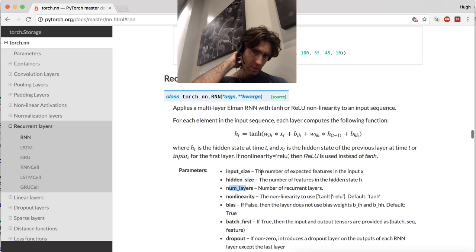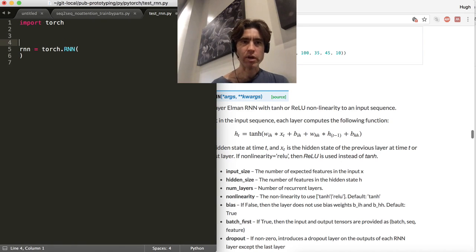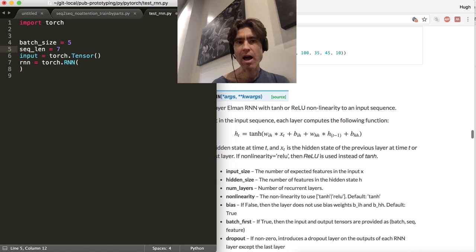So we're going to keep it really simple. So hidden size, I'm going to assume, well, I know because I checked earlier. So input size is, okay, let's create some input. We're just going to have a tensor, and let's say we've got batch size equal to, I don't know, 5, and seqlen equal to 7. So we've got a tensor which is batch size by seqlen. We're going to say it's a torch.rand.